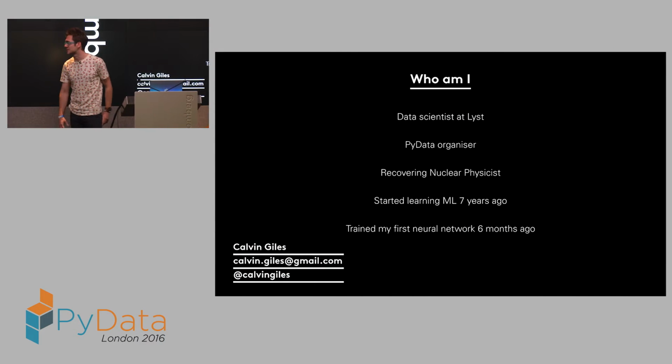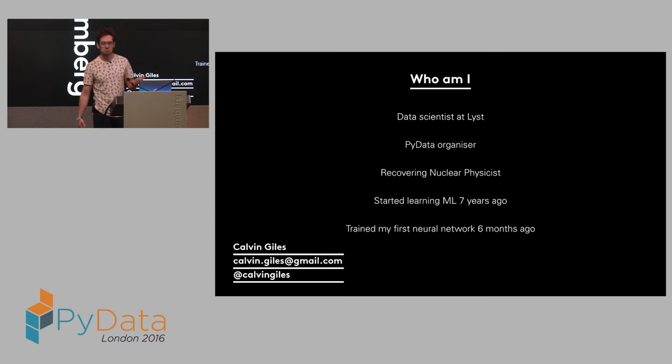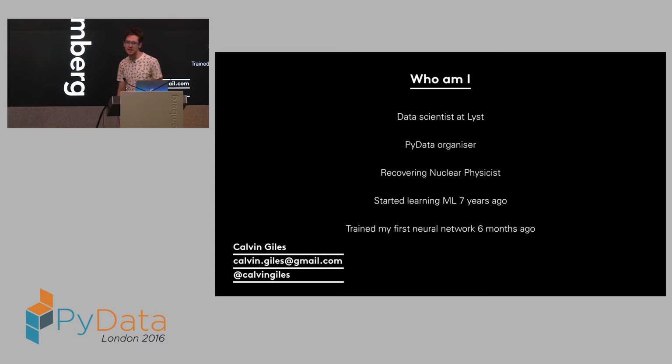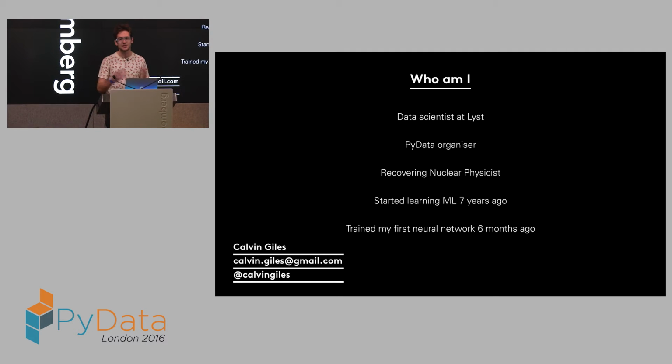I've been calling myself a data scientist for, I don't know, 4 years now, probably. I've been playing around with machine learning for more like 7, but I first started playing with neural networks very recently. I decided to jump in somewhat at the deep end, so I played with a couple of little classifier networks and then decided to play with metric learning, which is a different beast entirely. So I thought my talk today would be best around discussing the nature of that problem and all the ways in which I did it wrong, I guess. So I hope this will be useful for some of you.